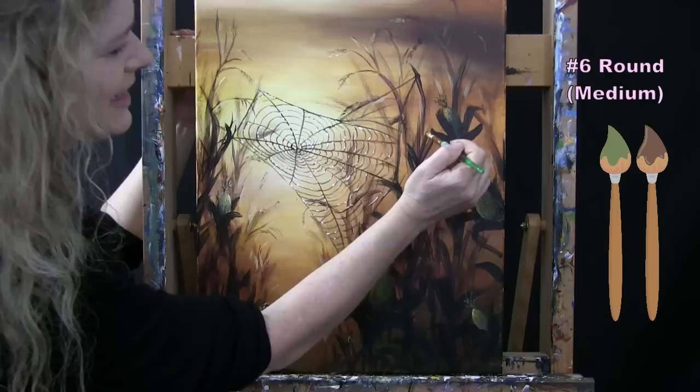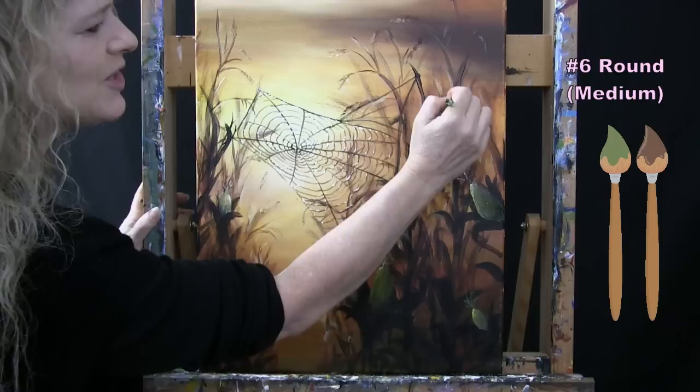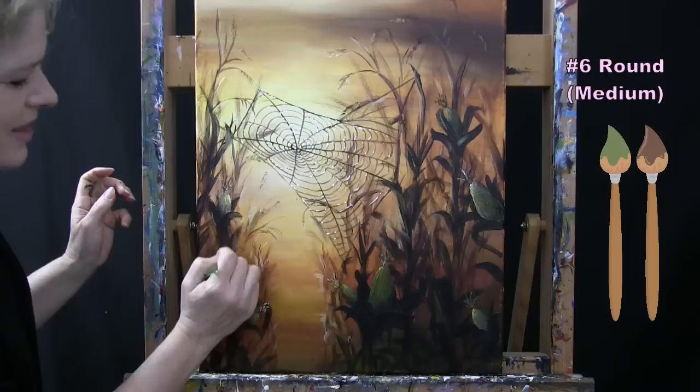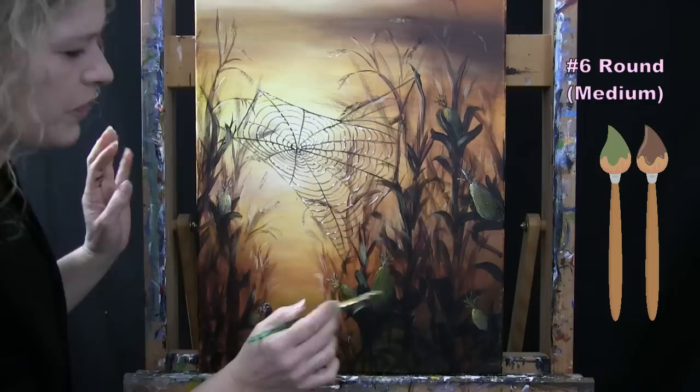And it doesn't have to be the whole leaf. Maybe it's just a little piece of the leaf. And maybe you want more brown, maybe you want it going up the stalk a little bit. So really just have fun with how this is looking. Maybe you want yours more intense than I'm doing. It's almost totally light out right now, so you can really just have fun with how bright or dark you want these.